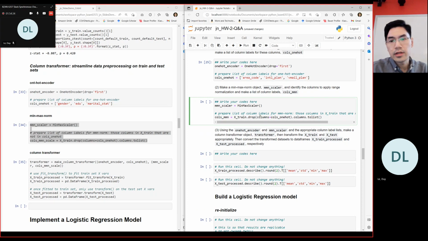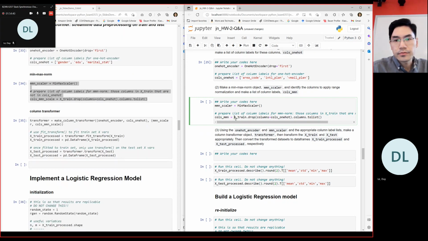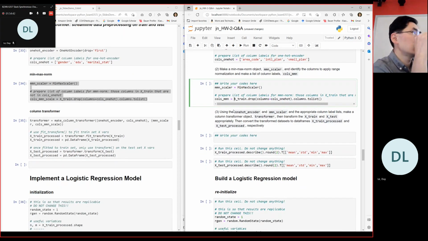And also here, the technique that's used here as well as in the demo is that in the X data set, we have already dropped everything else. We have dropped the ID column. We also dropped the target variable. We only have numbers and categorical variables.